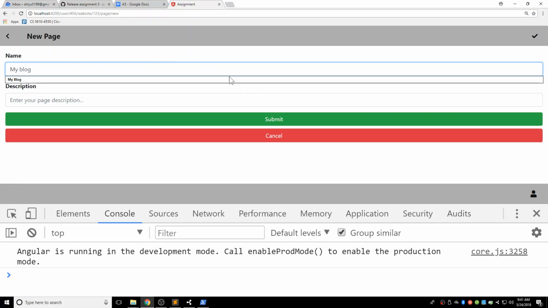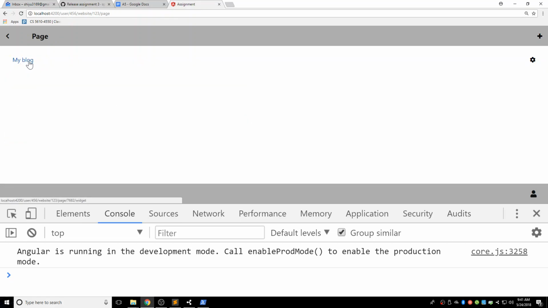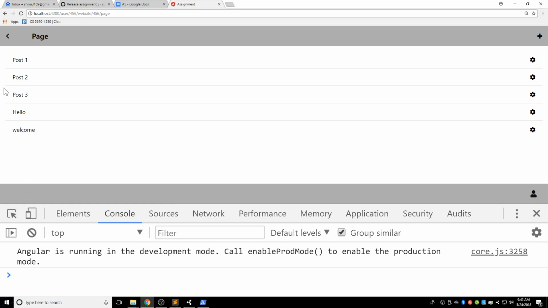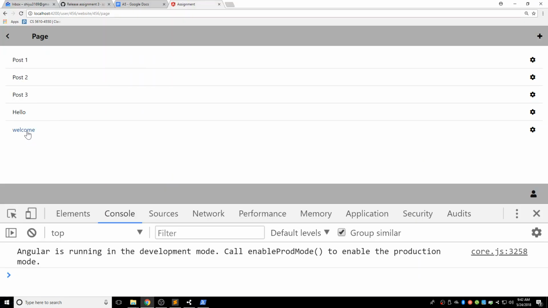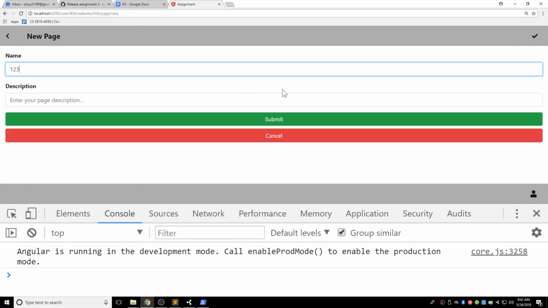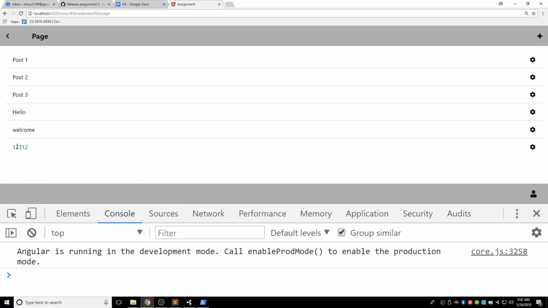Submit. Yeah, I'm creating that one. That's cool, that's what I want. I can use that to create as many pages as I want for each website. Okay, that's it for the page new. Every button should work. Let's try the check button here. Yeah, it works.